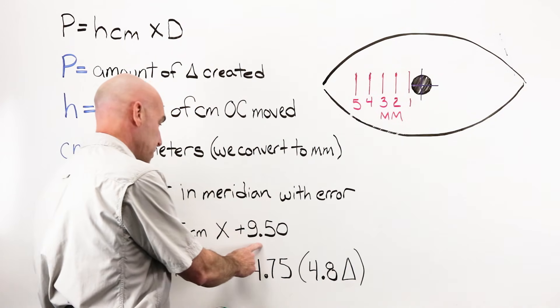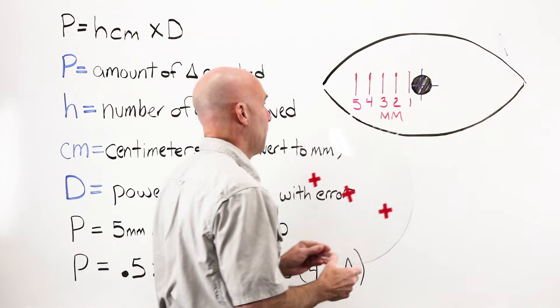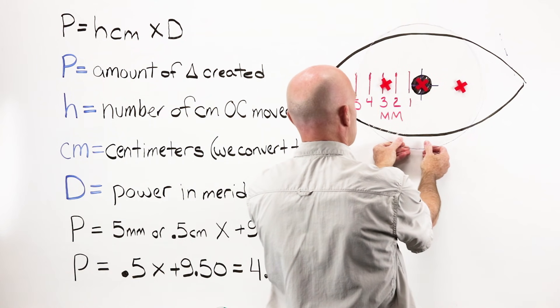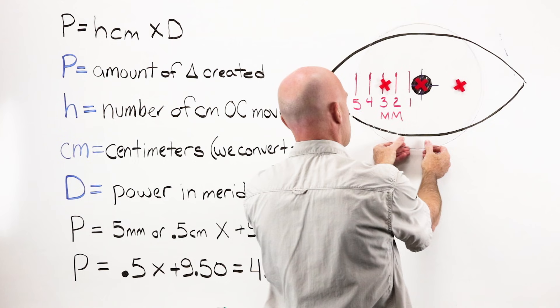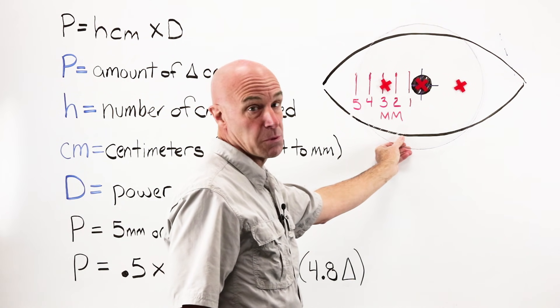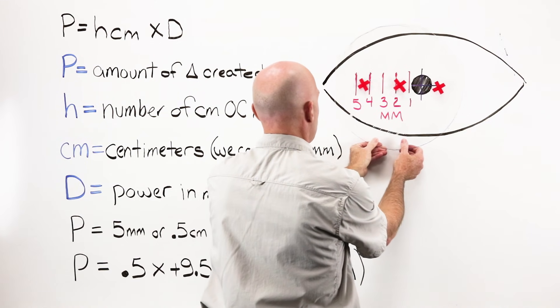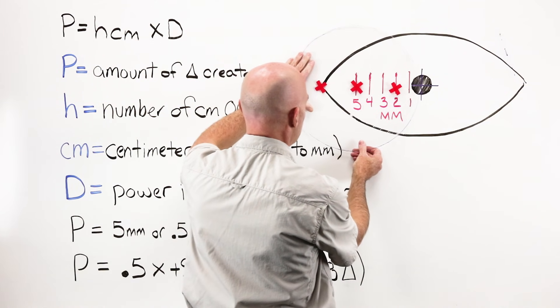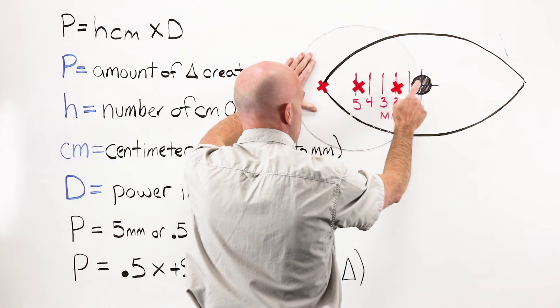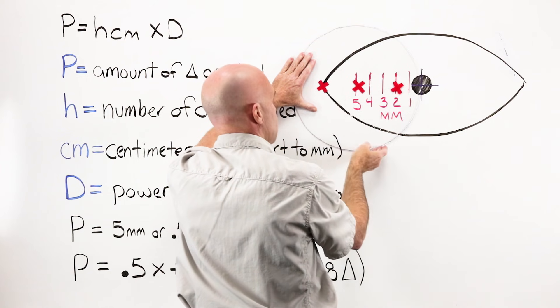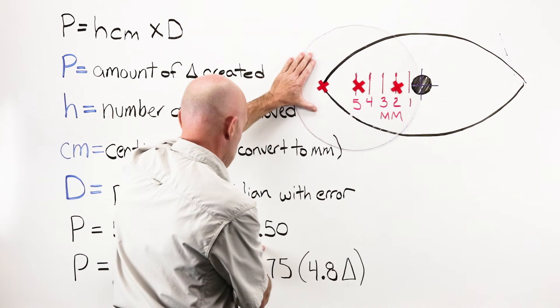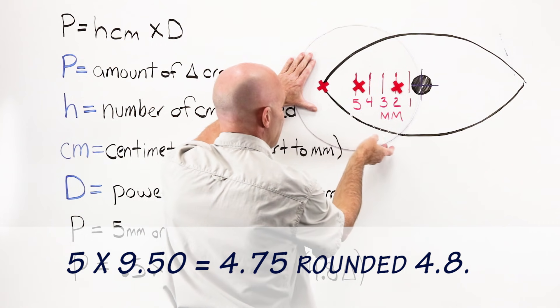Here's super lens. My lens is a plus 9.50, very strong lens. I said I wanted my center lens meter dot, my optical center, right there smack dab in the middle of my pupil. The person would receive no prism error, no prism problems. They'd see clearly, they had great vision. That's where I needed things. Unfortunately, the lens got bumped when it was getting blocked. And the OC ended up not one, not two, not three, not four, but five millimeters away from where I needed it. What that person will be experiencing when they're looking out here in this very far edge of this lens is going to be this five millimeters times the power of the lens. And it's going to be 4.8 diopters of error.